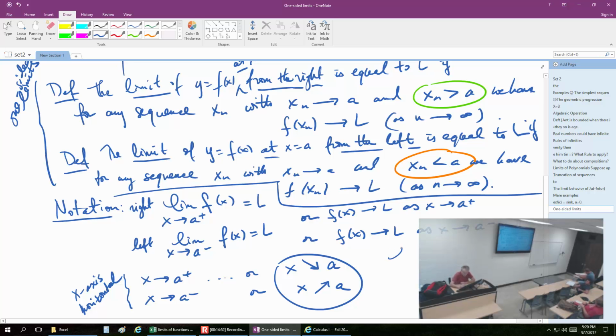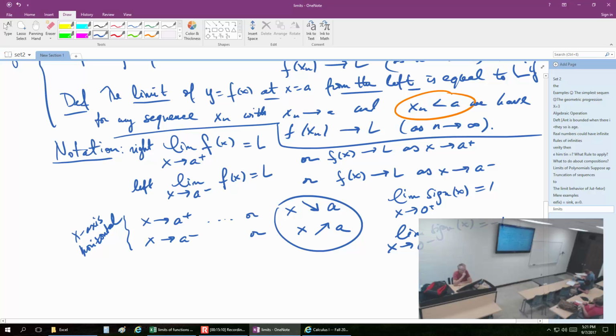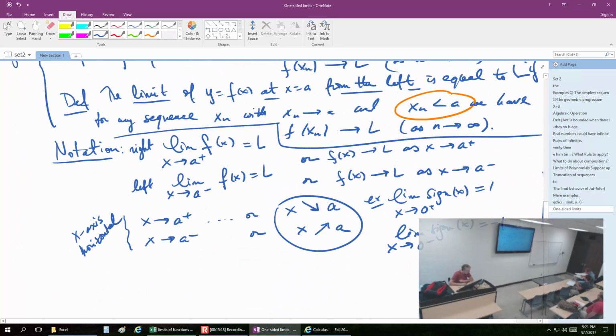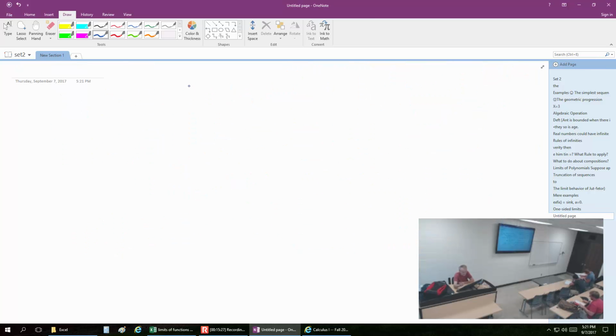So then the limit of sine x as x goes to 0 plus is equal to 1, and the limit of sine x as x goes to 0 minus is equal to negative 1. Okay, so those are the conclusions based on the picture that we have here, or based on the computations that we have had. The behavior is fairly transparent. You certainly can think of examples that are nastier than that, and then you'd have to be more careful. But frequently, what you might be facing is something like that.